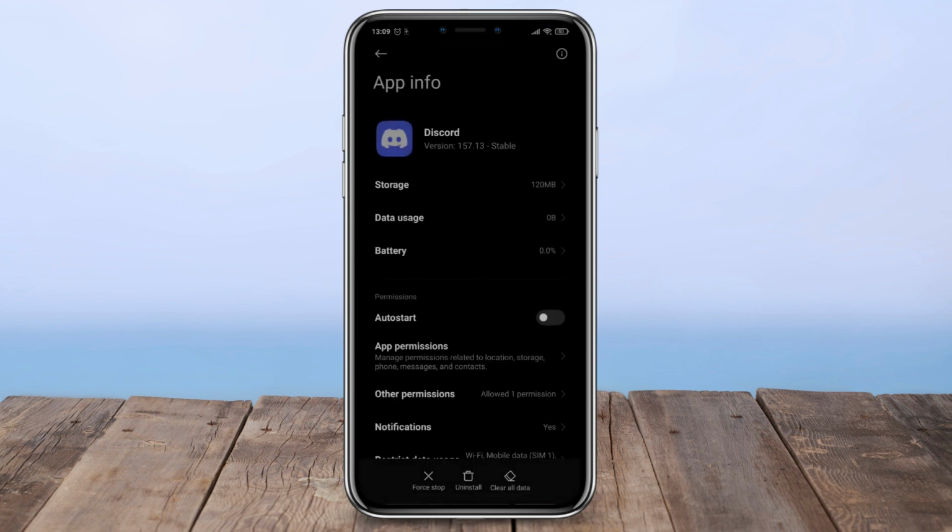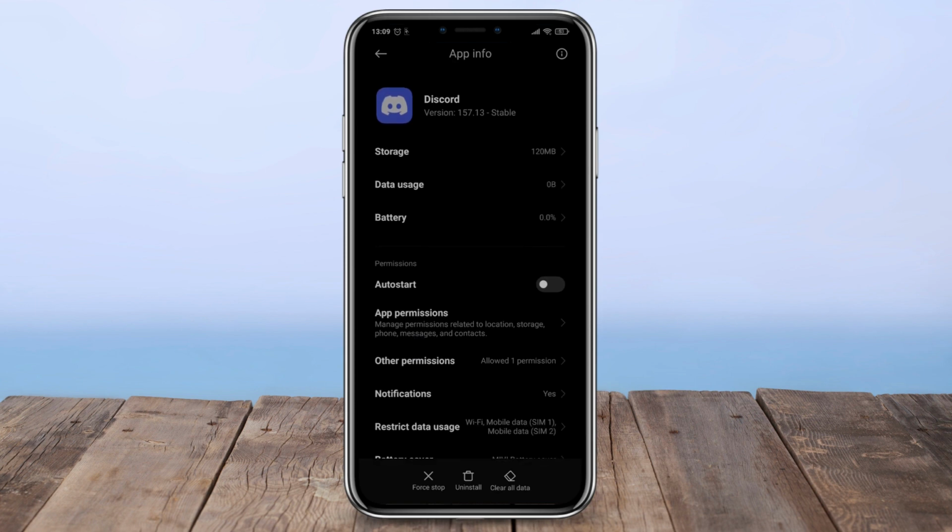Now what this will do is remove all of your information such as your username, email address and your password of Discord. Next time you open up your Discord, you will need to log into your account again. The other thing it will do is remove all of the unwanted data and temporary files that have been downloaded. Sometimes this kind of problem occurs because there are tons of temporary files being stored on your phone on the Discord app.